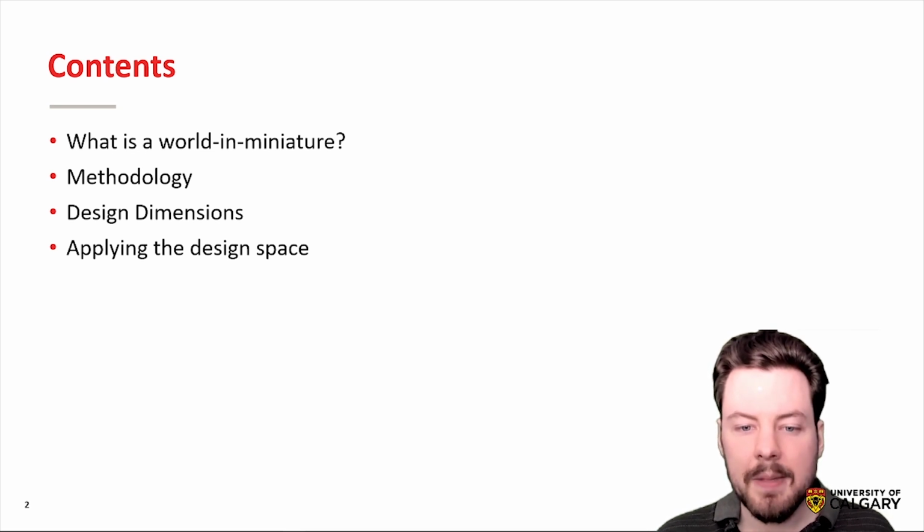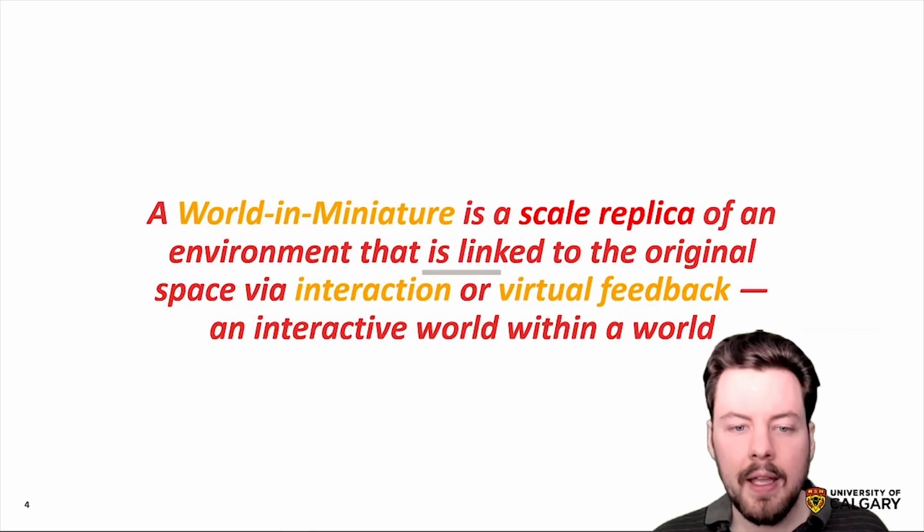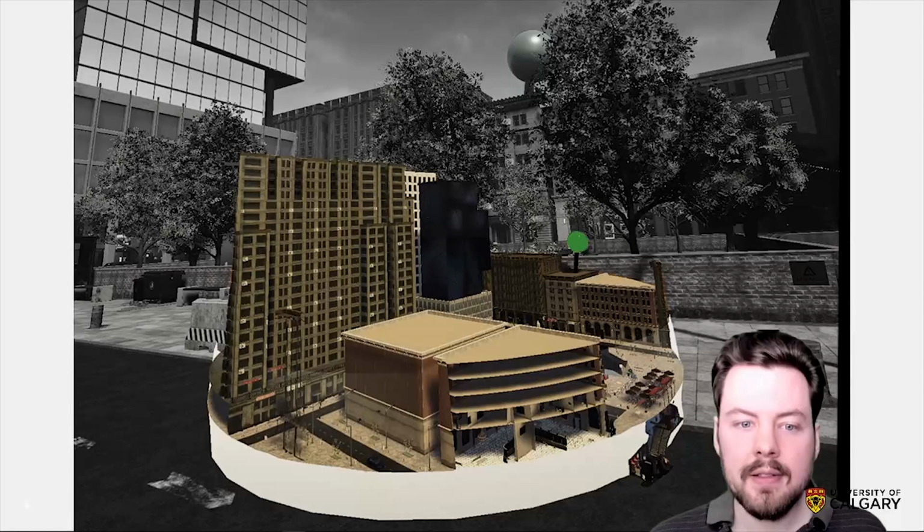Next, I will discuss the process we use to create our design space. Following, I'll introduce the design dimensions, and finally, I'll walk through a practical exercise of applying the design dimensions to a problem. So first, before I get into the details of the paper, what is a world in miniature? A world in miniature is a scale replica of an environment that is linked to the original space by interaction or virtual feedback. It is an interactive world within a world.